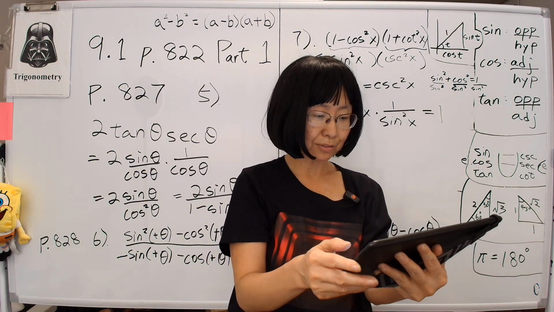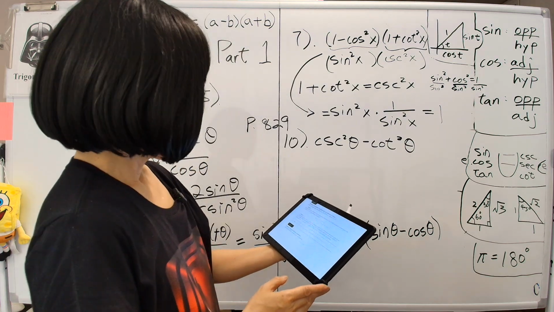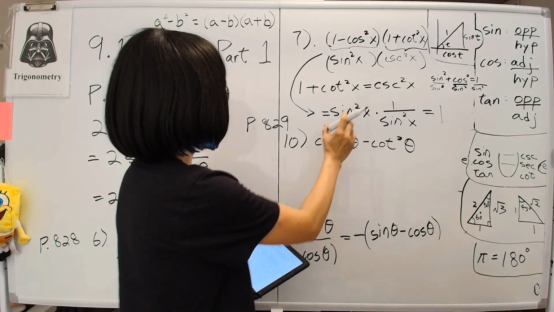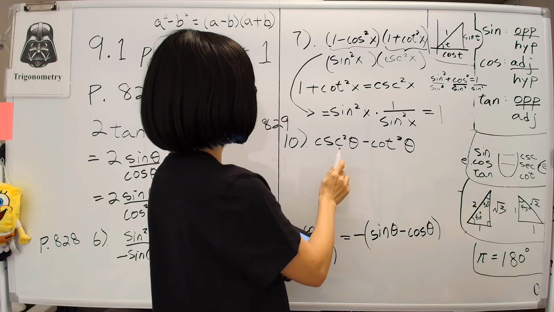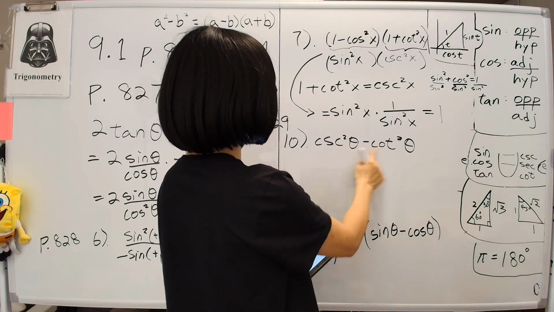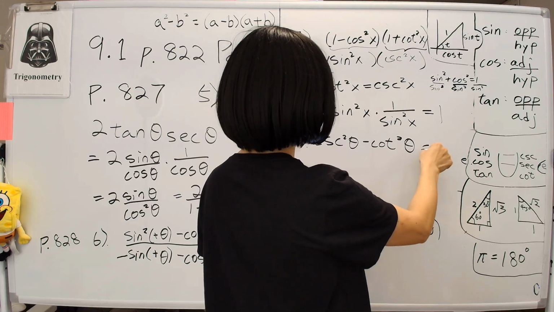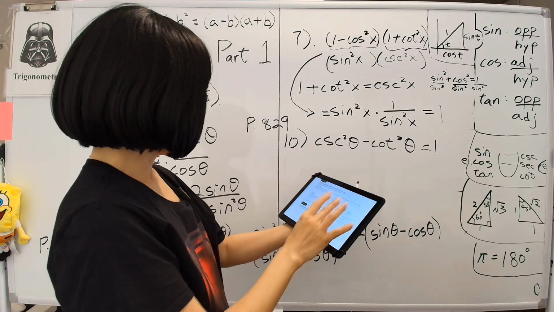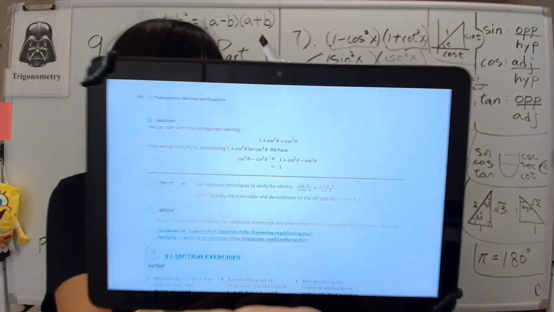So next, let's simplify. Let's look at example 10. I will write it down. Now, example 10, we have cosecant squared minus cotangent squared. Well, we just said right here that cosecant squared equals cotangent squared plus 1. So if you have cosecant squared minus cotangent squared, stick this thing on the other side, that would be equal to 1, right? That looks okay to me. So the answer should be 1. Yep, that is what it says on the following page.